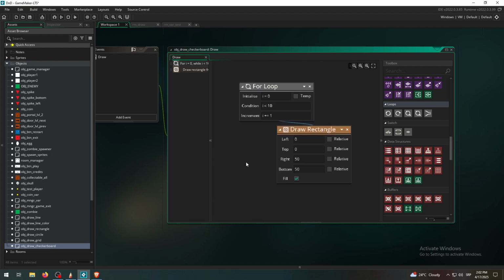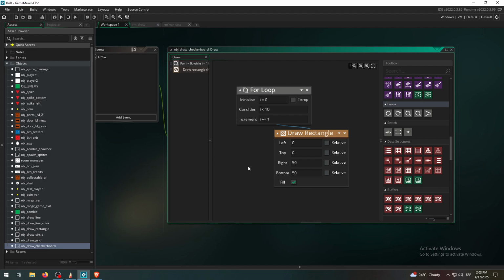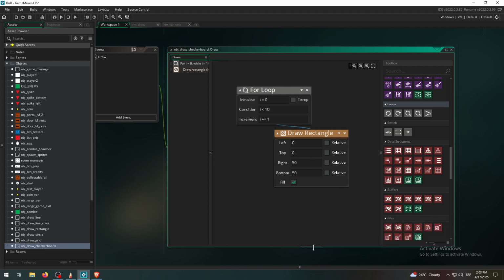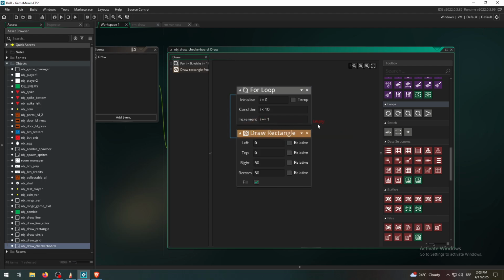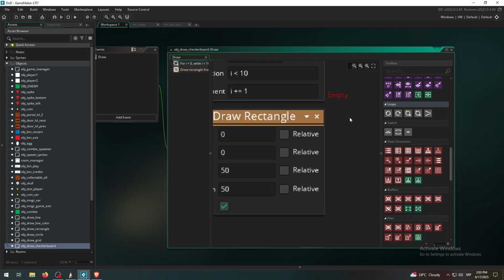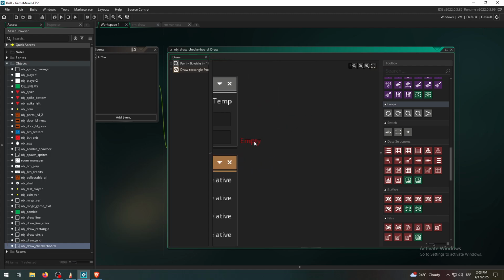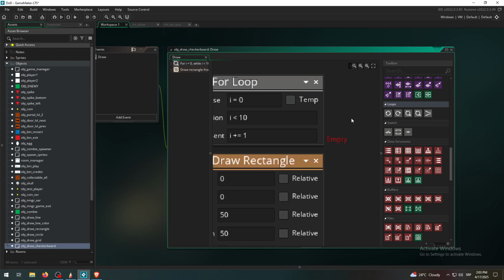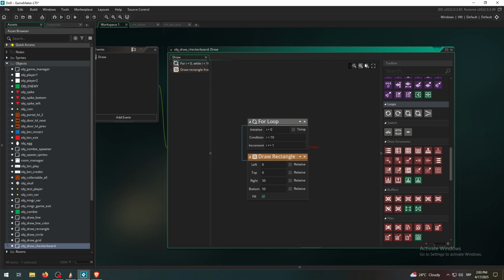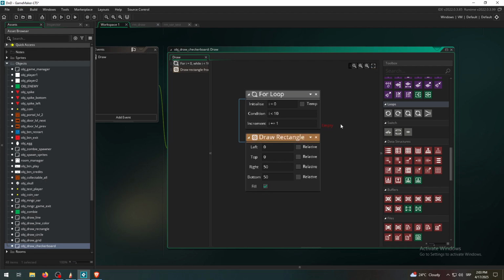I don't like how this works, and I have told you that so many times, but I have to repeat myself again. It's much easier to do that in Scratch and similar visual drag and drop programs. So sometimes you will just accidentally do this instead of this. Good thing is that you will have this warning that your for loop is empty, but the bad thing is that sometimes you're not going to see that.